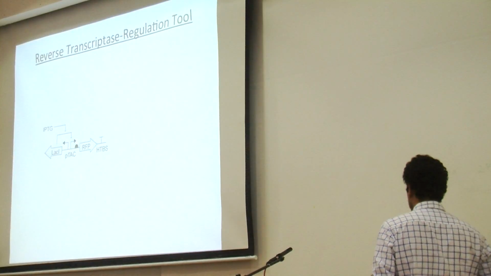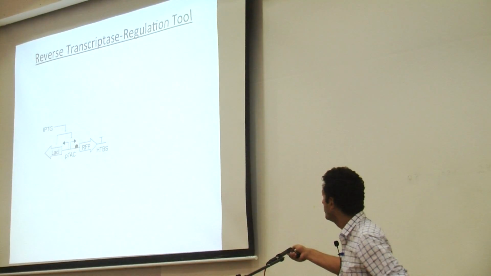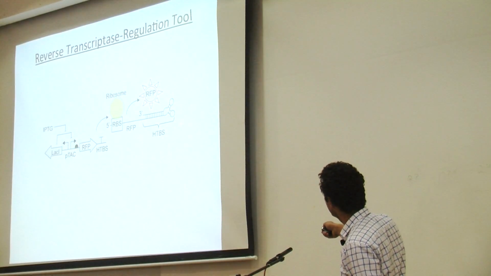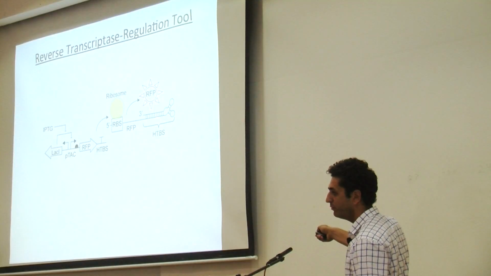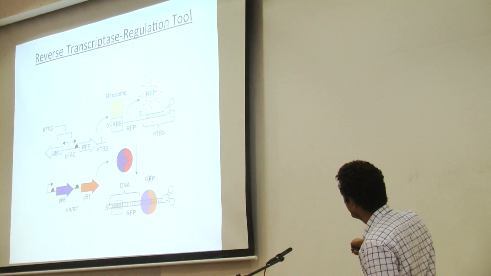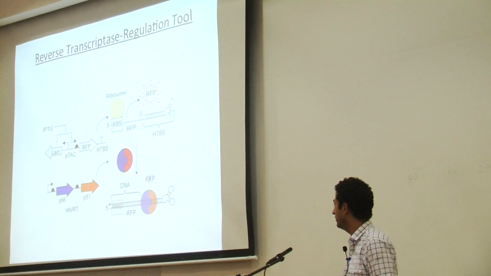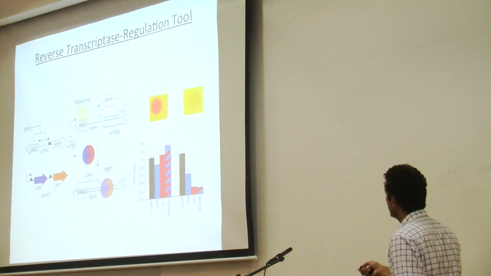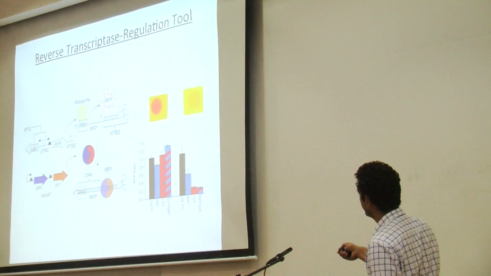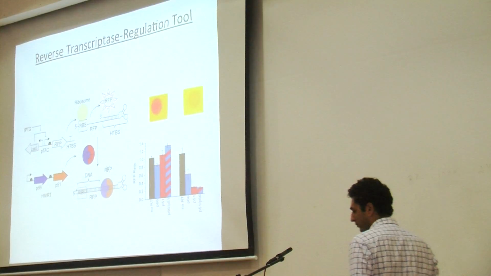The second question is: does the enzyme really work with it? Does the enzyme really bind to this secondary structure? So we put in the second cassette, where we express an RFP transcript, and the transcription of the mRNA will be terminated with HTBS, the HIV tRNA binding site, this specific tRNA binding part. When we let the reverse transcriptase in, it starts to polymerize on the mRNA, and then it reduces the expression of the GFP. And this is exactly what we saw. This is a regular terminator, and if we have our terminator at the end of the mRNA, in the presence of the RT, you can see reductions of the fluorescence. So we know at this part 2 things.